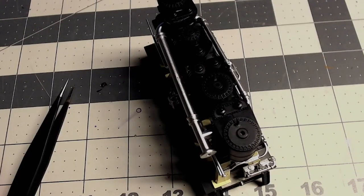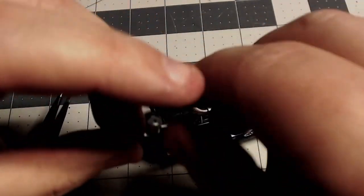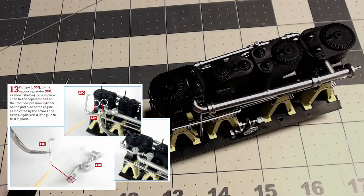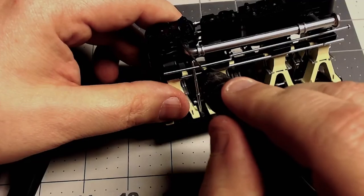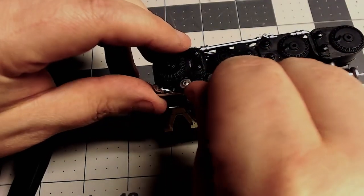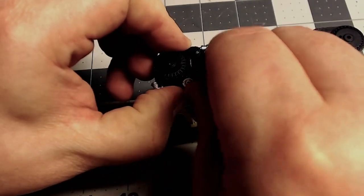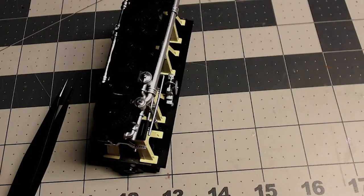Now this next part tells you to do things in a pretty strange order that we're gonna try to do something different with, because we had a problem with this pipe the last time, and I'm going to try to fix that now. So first we're going to try to put this piece on, and it's supposed to fit in here. So once again, we got two big holes to put this piece in, so we're going to put the glue right in the holes. Like that.